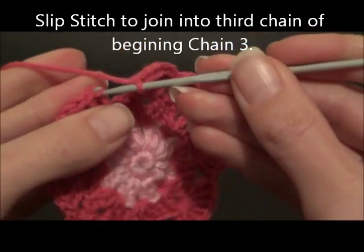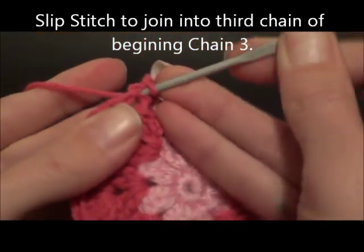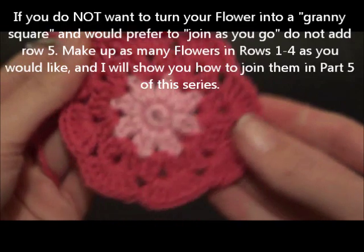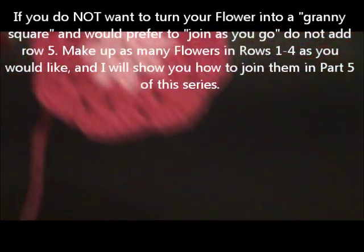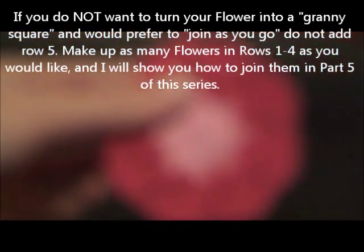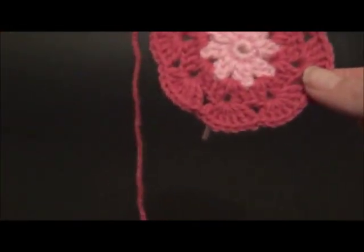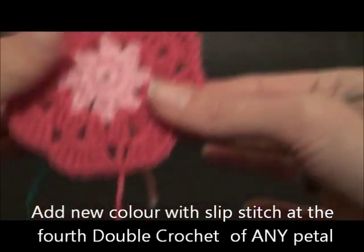slip stitch into the top of our 3rd chain at the beginning of the row. And because we're changing colour for the last round, we're going to just chain 1, snip the yarn, and there we have our first 4 rows. And I'm going to start on the opposite side again.